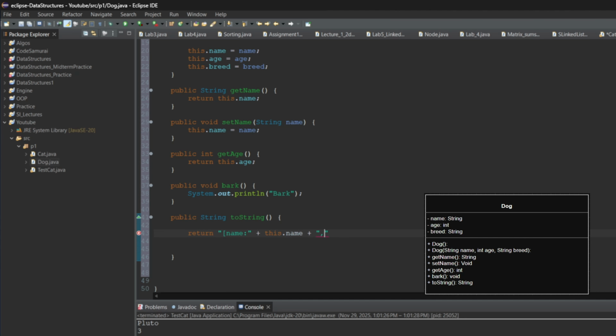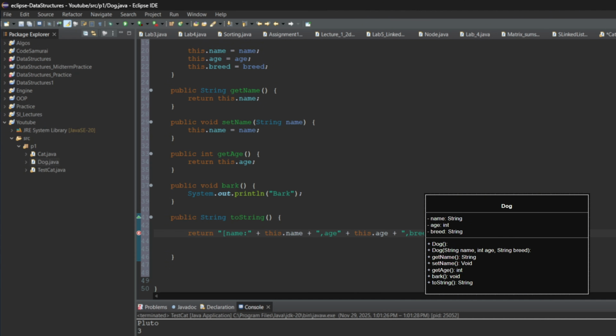then we'll do ", age: " plus this.age. Then we'll do ", breed: " and plus this.breed. This is just concatenating all of our values.